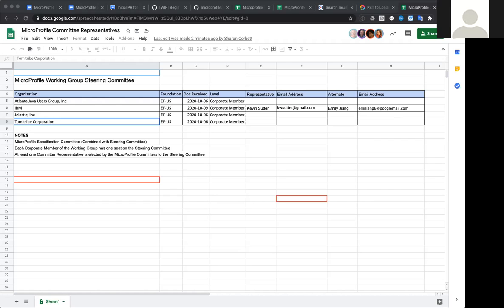I will add the data point that if we do break out and have, say, 3 committees and so on and so forth, it will start to become a lot of overhead for specifically our JUG members who just don't have that much time to be attending all these meetings and keeping up with all these decisions.